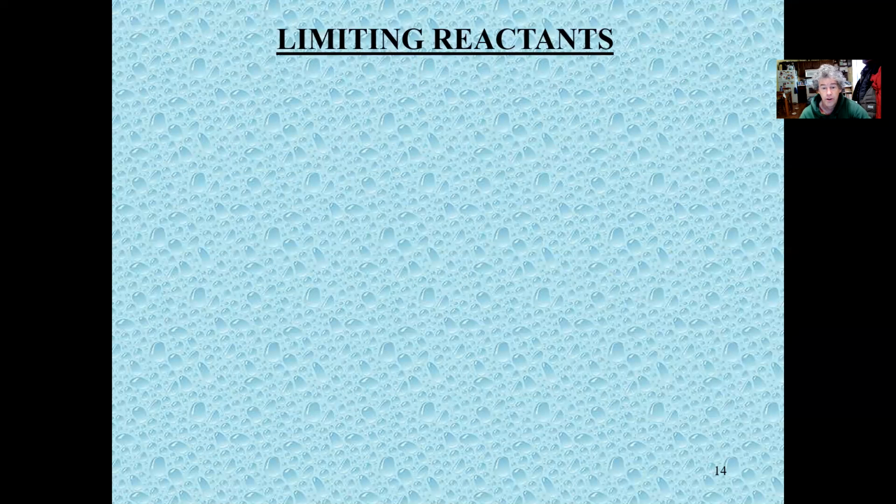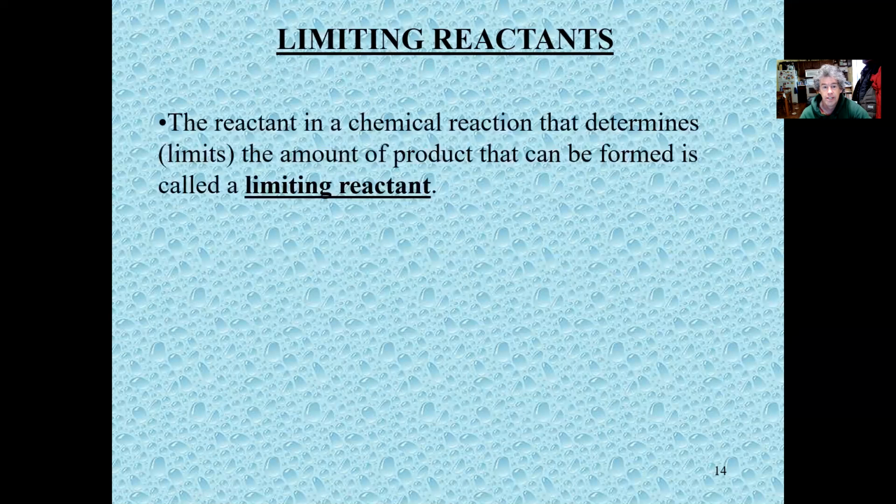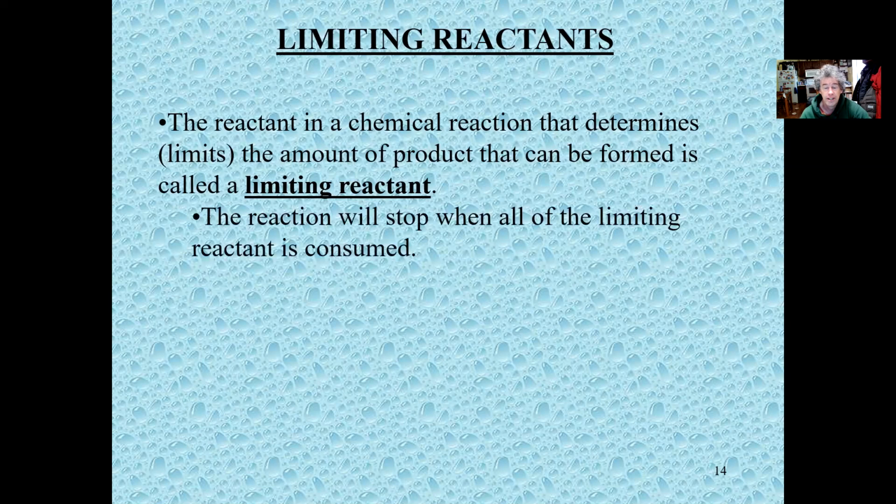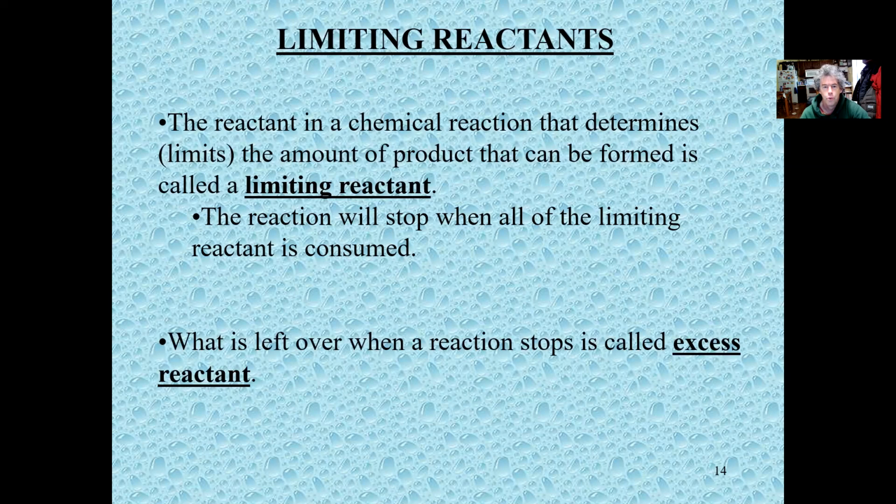Okay, there is one other thing, and we'll go into this in more detail in future weeks, but you can also look into which reactant actually limits a chemical reaction. And just like that bicycle example, once you run out of the least parts, then the reaction will stop. Just like you couldn't make a 5th bike because you ran out of wheels. Okay, so what you run out of is called the limiting reactant. The other reactant or reactants that you still have leftover stuff is known as excess reactant.